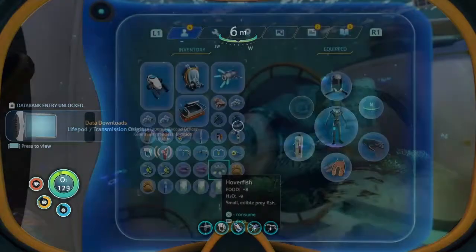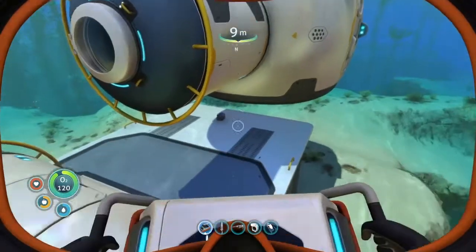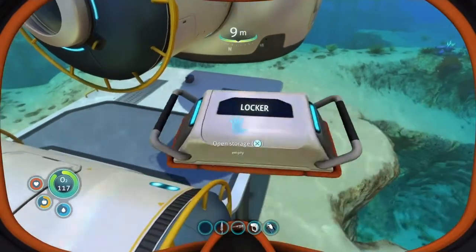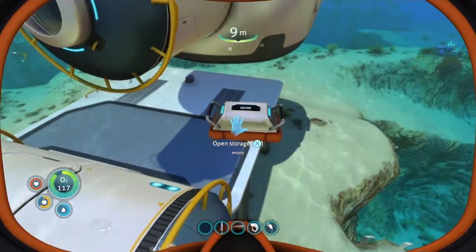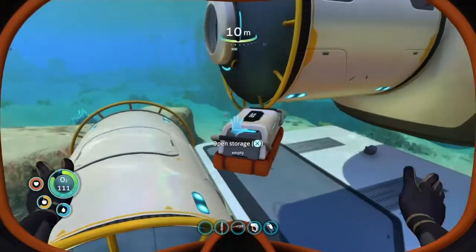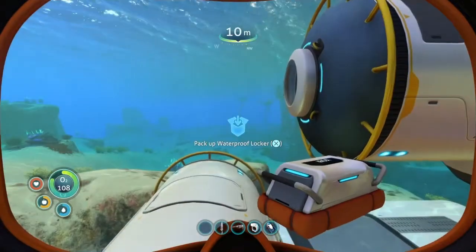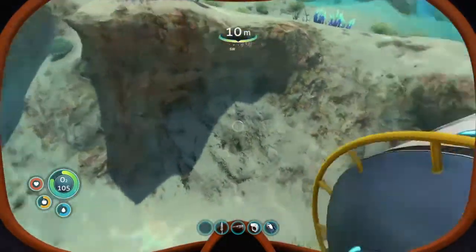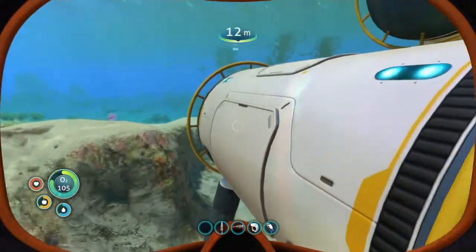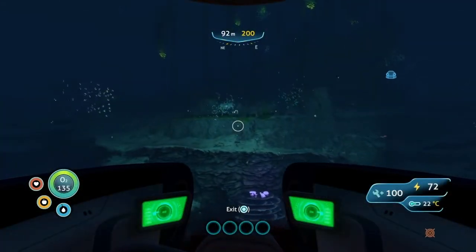Okay. Where is it? Here we are. Waterproof locker. Yeah, it just sits there. It's just extra space. That's awesome. I don't know why I'm surprised by this, but I really thought it was just something for chemicals or something like that. So that's good. Ah, yes, there we're going down.